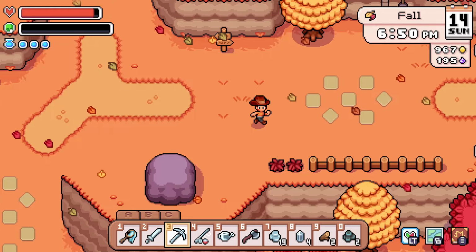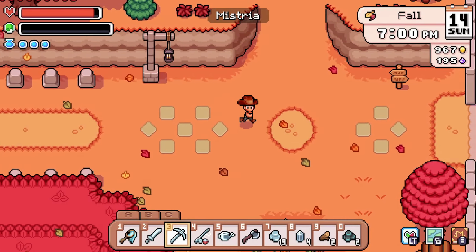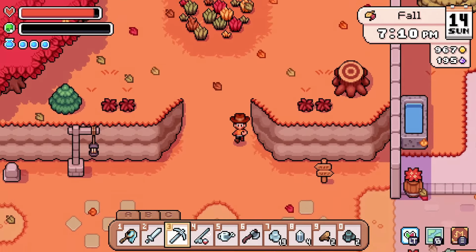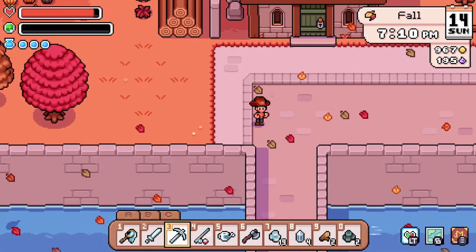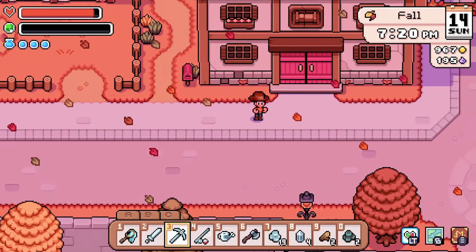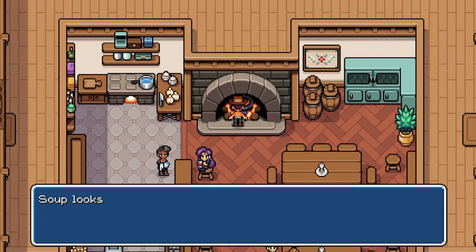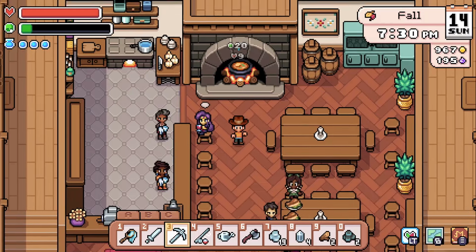Okay. Does making ingots take energy? Probably. So I guess we'll go to the inn first. We go to the inn, then I can eat the soup. And if we eat the soup, then we can get the energy. We could have cast the spell too, I suppose, but that's all right. We're not that committed to trying to super speed everything here.